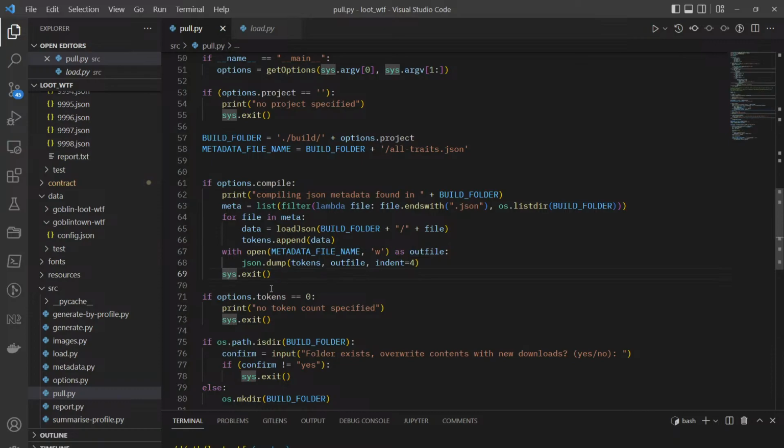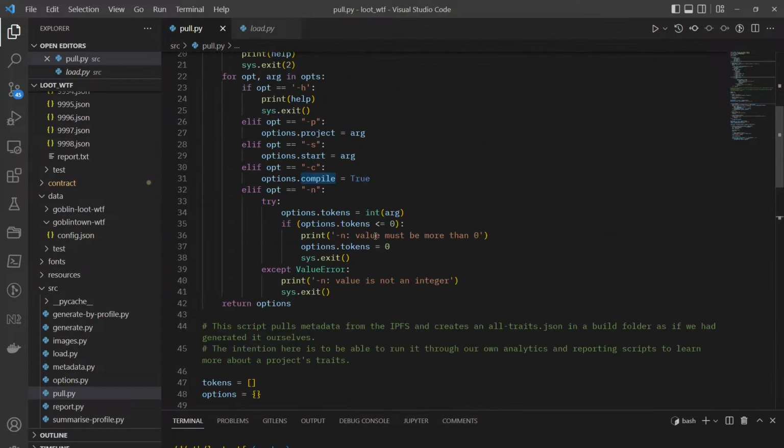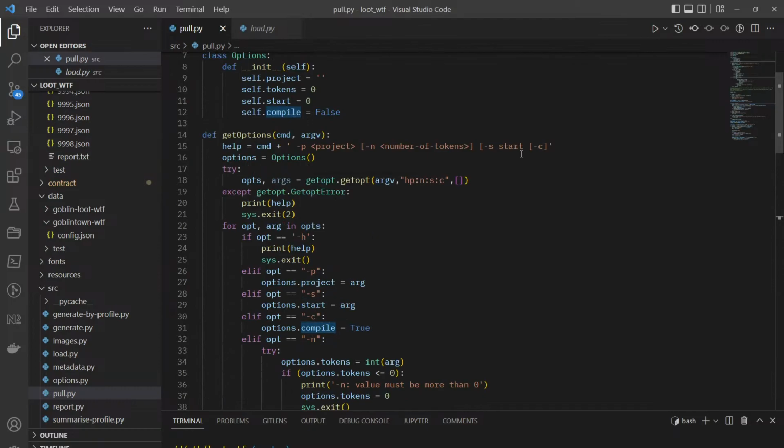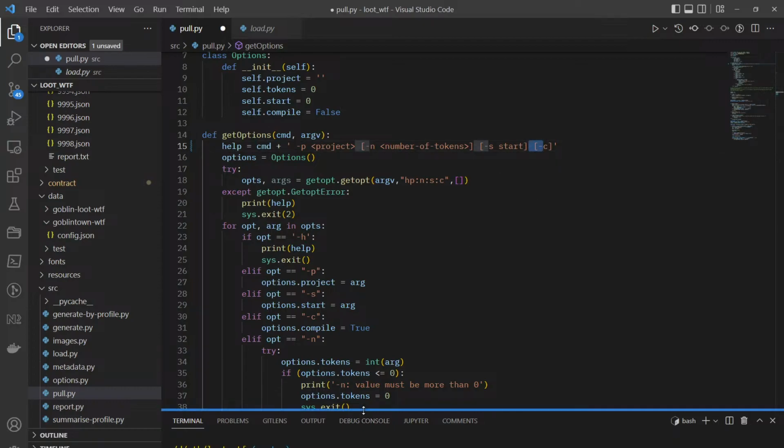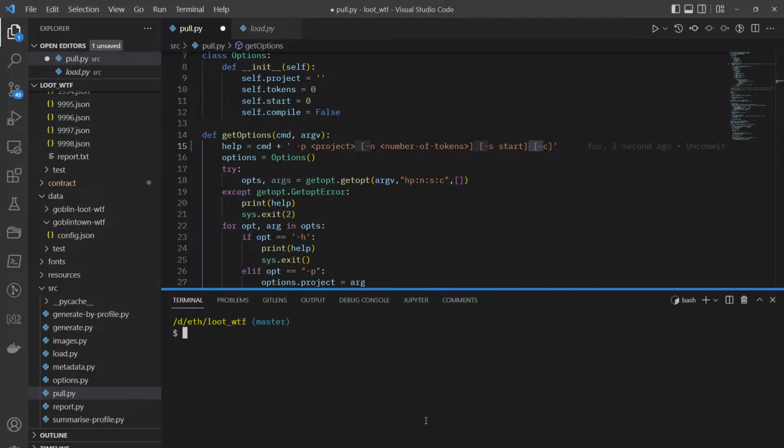This is just a way to exit the script, so we don't run the rest of it. We don't want to do that anymore. This is the option that just does this and quits. So the compile option is -C. It's that last one that I didn't mention. Usually in help commands, when you see these brackets here, it means it's optional. So you need this one, but these are optional. So I should put that there actually, the project and -C to compile all those JSONs into the all traits, which you should hopefully see appear on the end there if I run it.